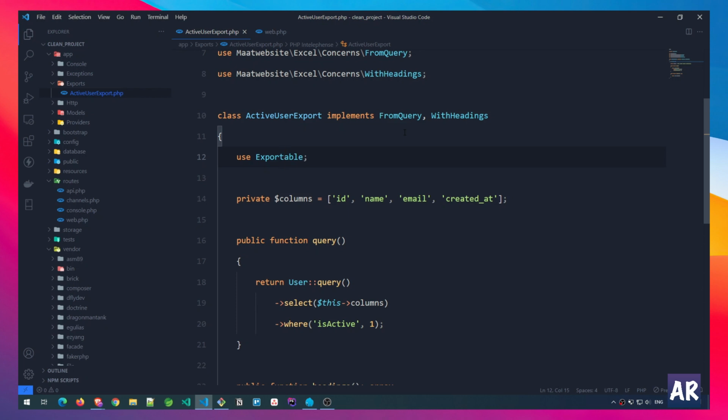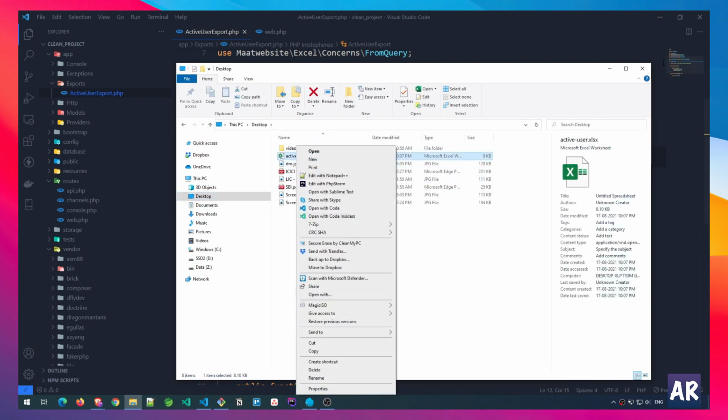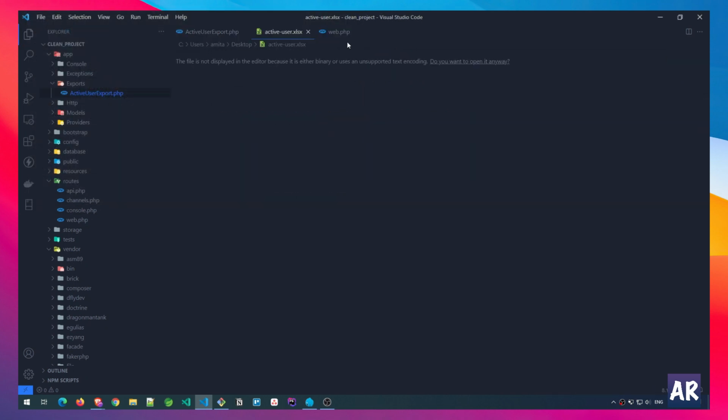How do we confirm that? Let me show you. I just tried opening the XLS file inside Visual Studio Code and it failed because it says that this editor doesn't support this kind of a binary file.